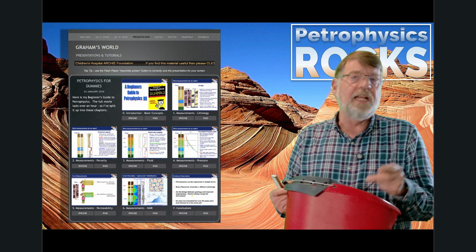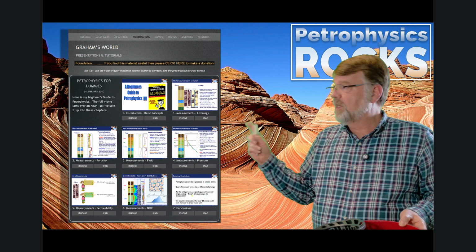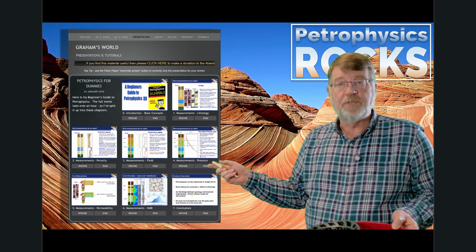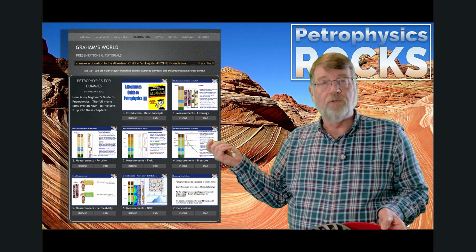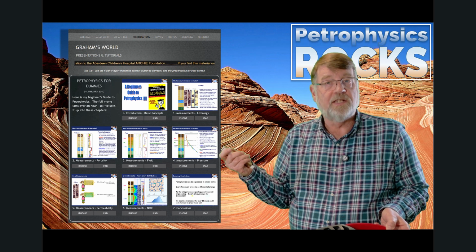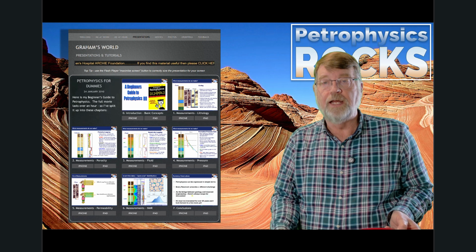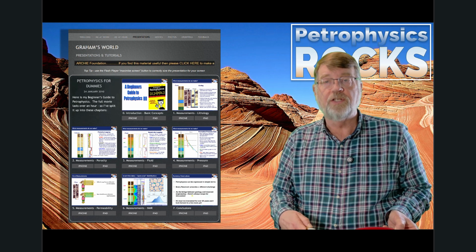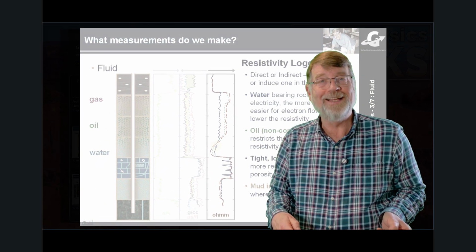So anyway, I'm ad-libbing now, but why don't we go to the next presentation, which is the fluid typing. So we know what the holes are, we know how much capacity the bread has, the rock has, and now we're going to see if we can measure how much and what type of fluid we have in our reservoirs.